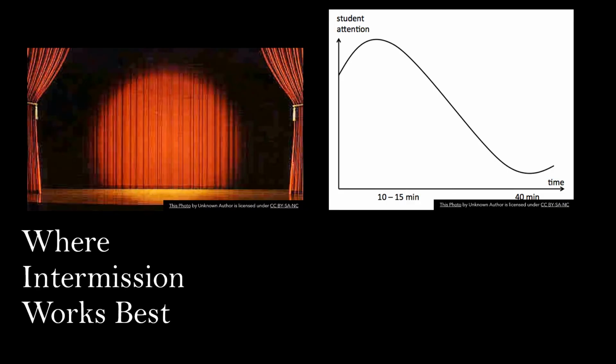Educational research has found students in the 21st century do not have the same attention span as students did 10 or 20 years ago. An article published in The Resilient Educator states that the students' focus on a single activity varies from 10 to 18 minutes, sometimes between 7 and 8 minutes, or even as low as 2 minutes. The research also shows that a student's ability to maintain attention diminishes through the class period. Given this new light on attention span, intermissions would definitely work well in any situation where attention span is declining.